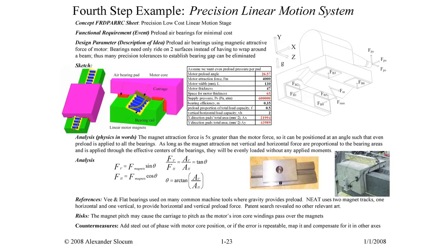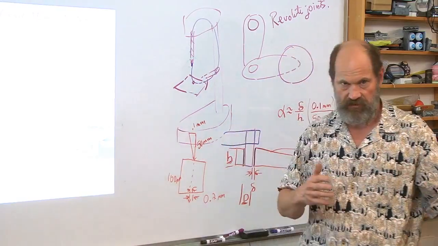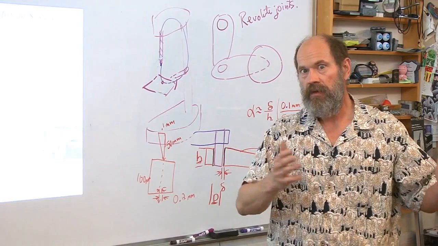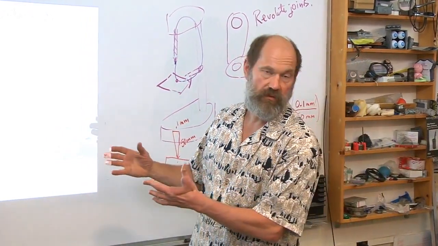Oh, here's this precision linear motion example again. See, we took the earlier creation of the strategy, how we wanted to approach it, and now we're taking it apart in detailed concept. And when you look at the slide, you'll notice we actually start getting into a lot more detail on the analysis, a finer grain. Just the way the design process itself goes from coarse to fine, the amount of detail you do in the analysis and the drawing and stuff also goes more and more detailed.